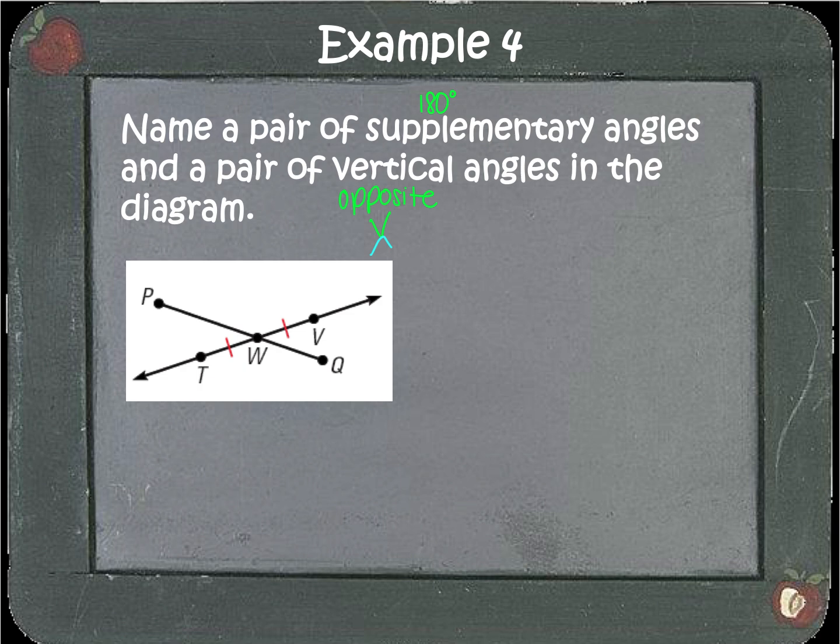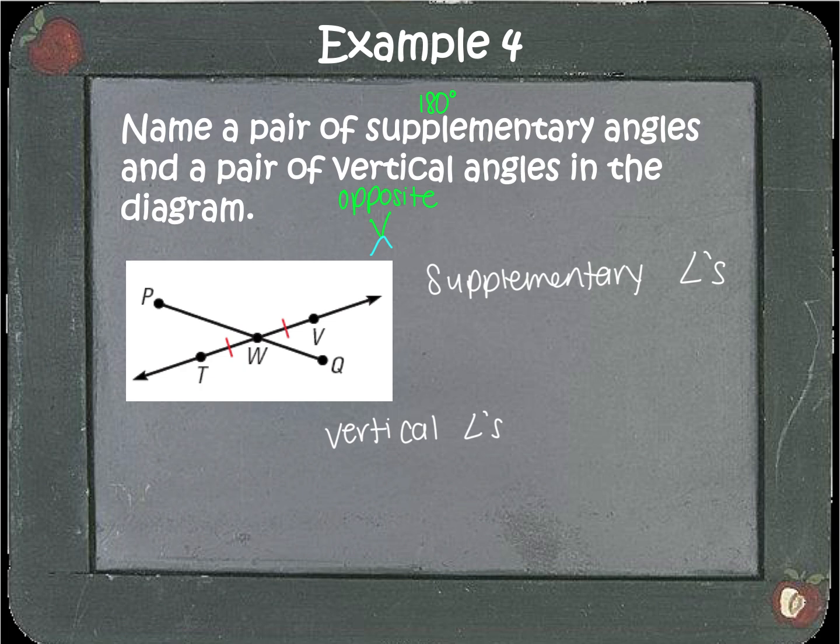All right, so go ahead and give me a pair of supplementary angles. And please make sure you are writing your angles using your angle sign. And then I need a pair of vertical angles. You don't have to name all of them. Just name a pair. Go ahead and do that, please. All right, supplementary angles, I'm going to give you all of them. I'm not going to write them backwards. So if you wrote it backwards to what I'm writing, just know that it will be correct.